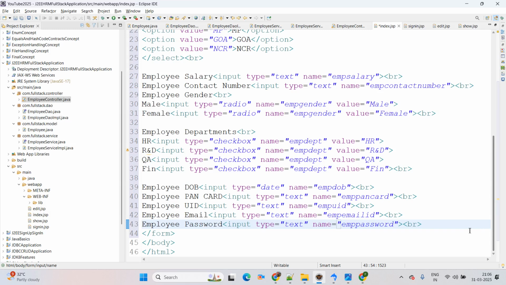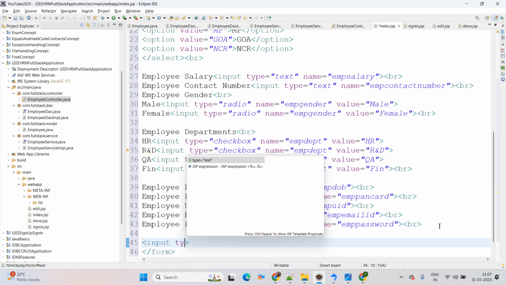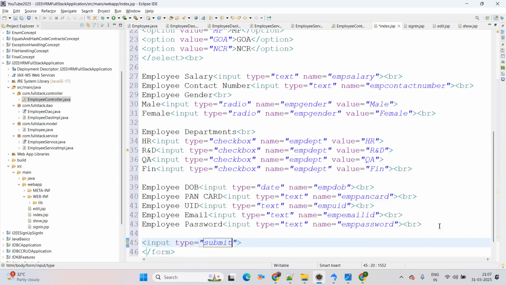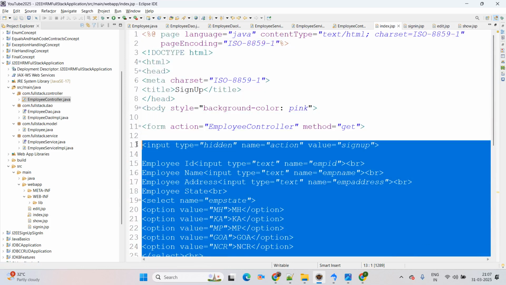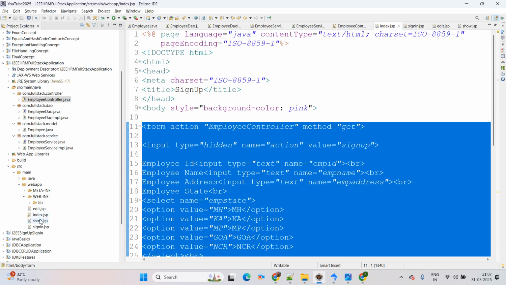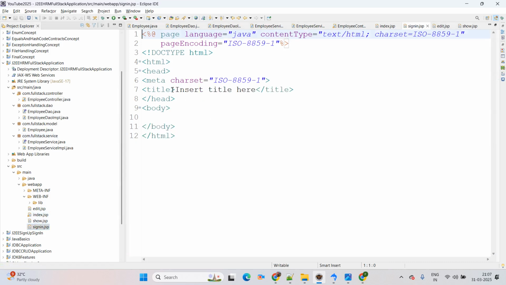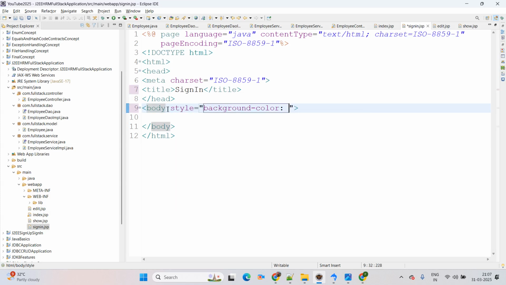Perfect. Now coming to the next, we are going to add here input type equal to submit, like this is a button we are going to create. The value I am passing here is sign up, such a way like we did with the form for sign up perspective, and a similar type of form we require for sign in as well. That's why I'm just going to copy paste here. This will be sign in, body, style, like background color, we'll give here some color name, this will be orange color.